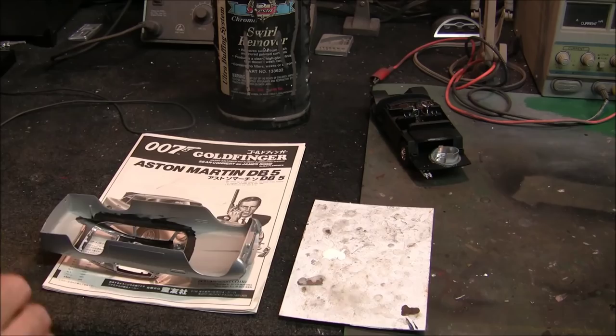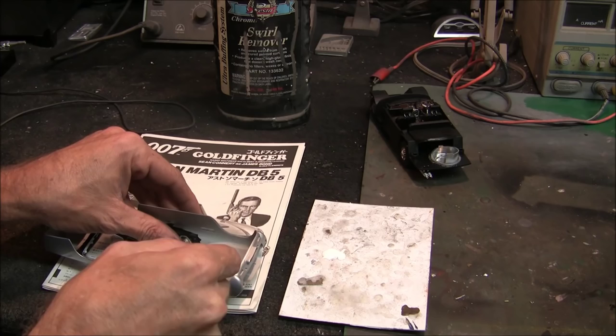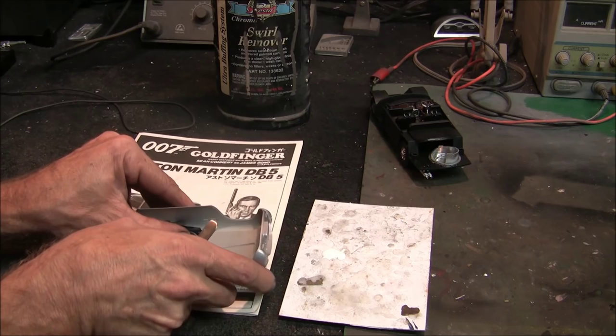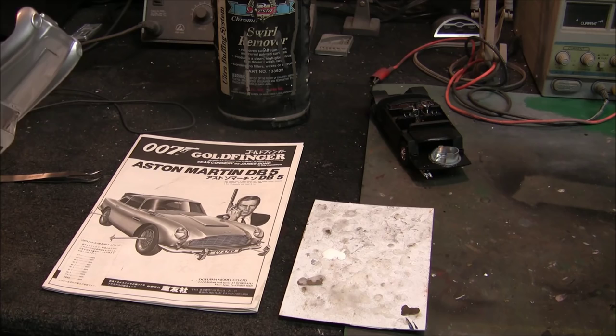Oop. Grab my tweezers real quick here, guys. Dropped it in there and don't want to get fingerprints all over it. Front one fits pretty tight. Okay, I'm just going to support this back one here and just take a look. Excellent, guys. I don't see any glue smudges or anything, so we look real good.